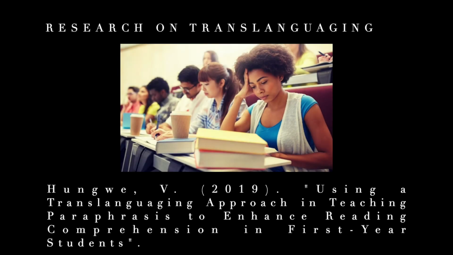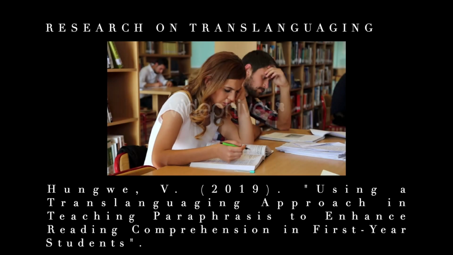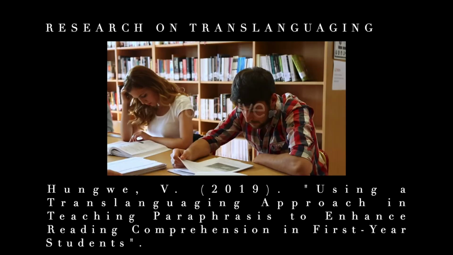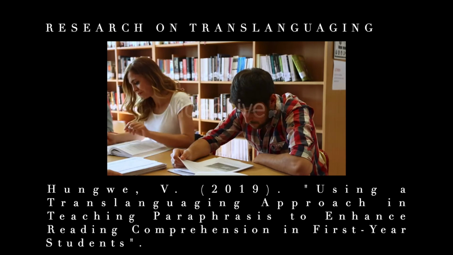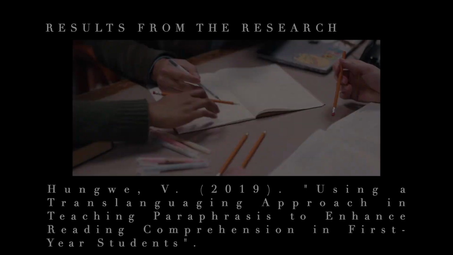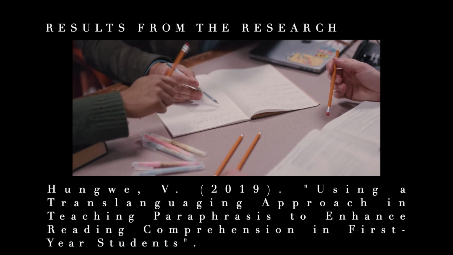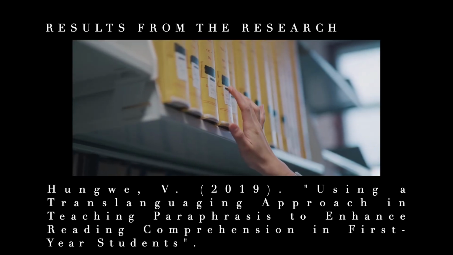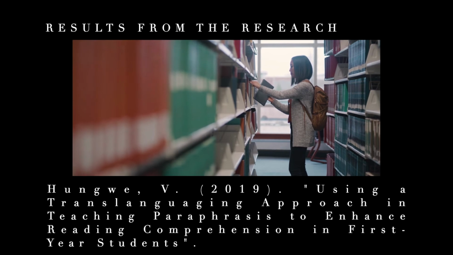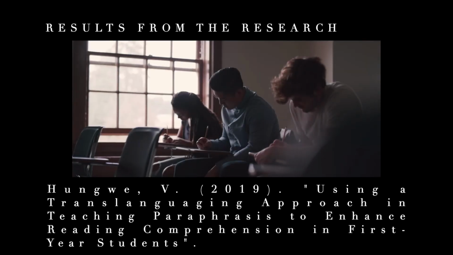Another study conducted by Bimbai Hamwe in 2018 provided evidence to show the importance of cultivating and encouraging students to use all the languages at their disposal for meaning making and a deeper understanding of text. Paraphrasing is a tool that can be used together with a translingual approach to help students grasp the meaning of text. The results show that when students are accorded the opportunity to freely utilize the linguistic resources at their disposal, they are able to comprehend text.